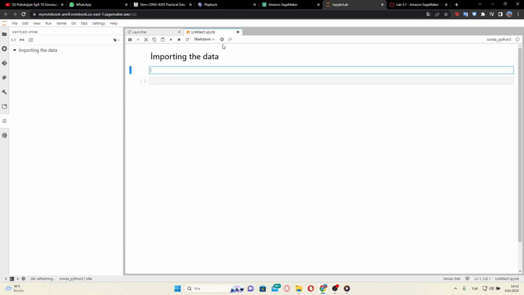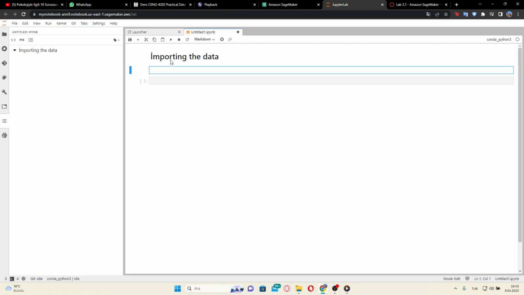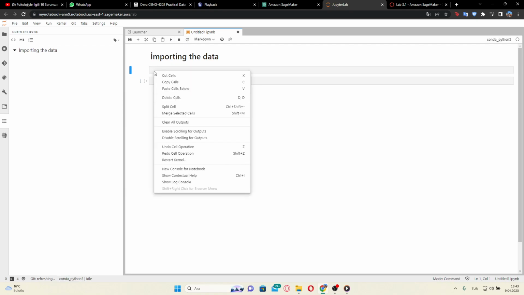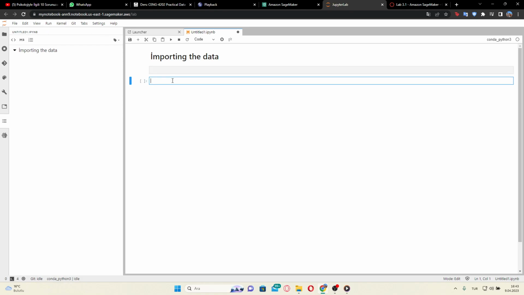In this markdown, we are not gonna use it. We are using this code block now, and I don't know how to delete it. To delete it, what can we do? I don't know.